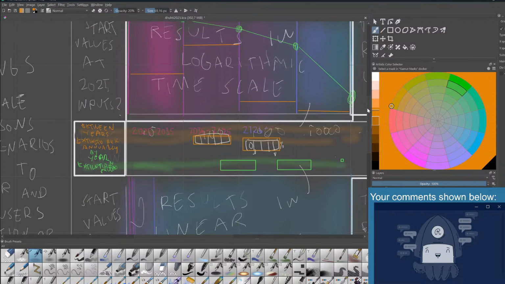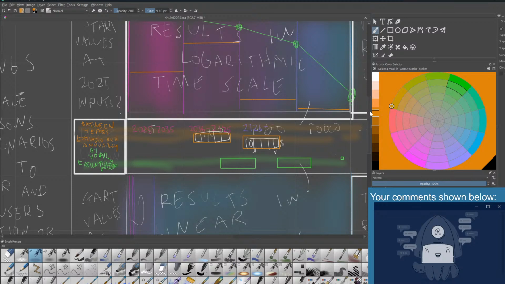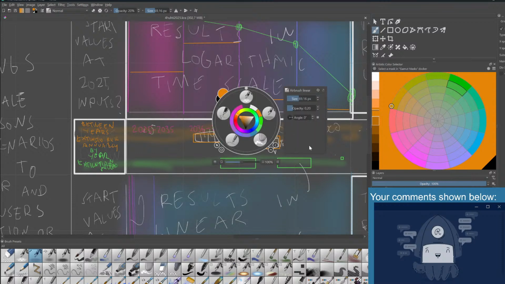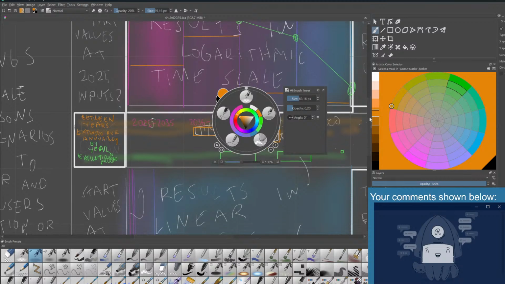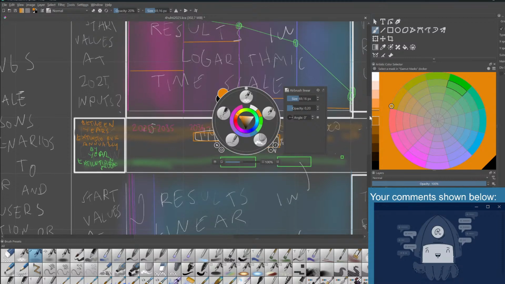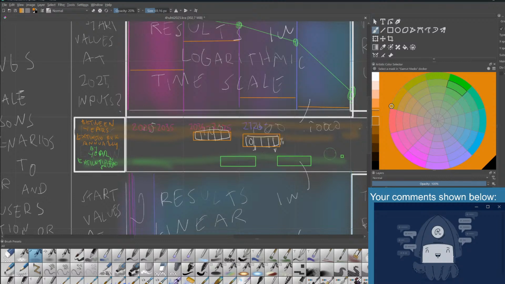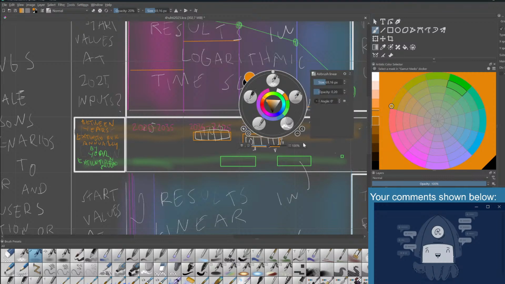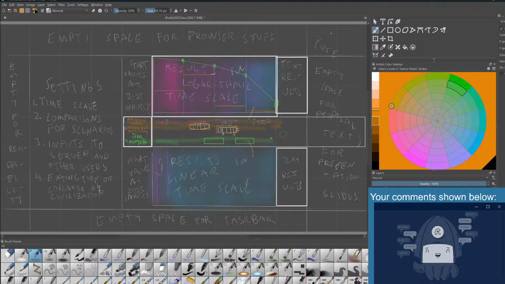I'm just trying to think about myself, like if I was using this on my computer now, would it be too much? Would it be too difficult to, how readable is this if I had this?